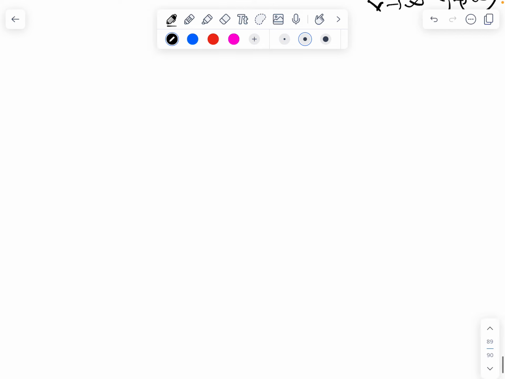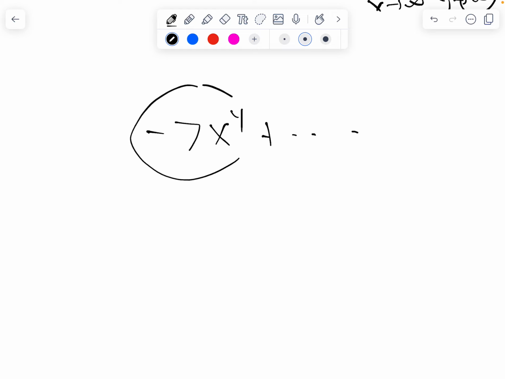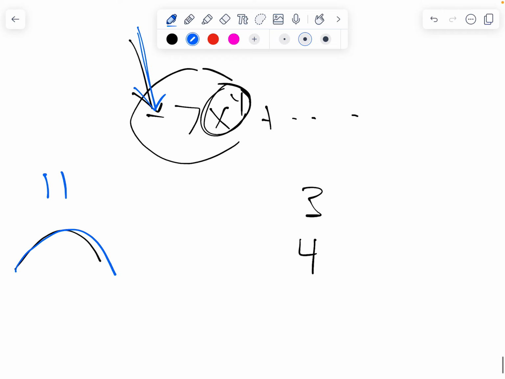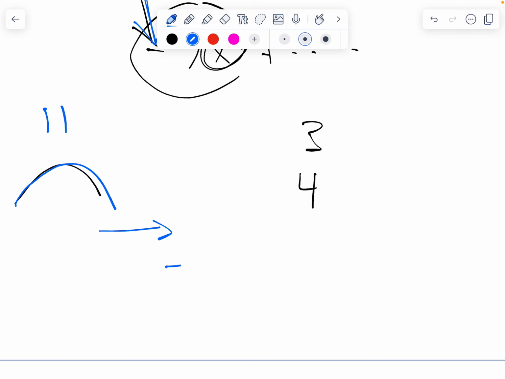Okay, another one really fast. Negative 7x to the 4th plus a bunch of stuff. Focus on this. Number of extrema is 3. Maximum number of zeros is 4. And the end behavior, this is to the 4th, so it's an even. Evens are like this or like this. But that negative, right, if you're in a negative mood, you're sad, that negative makes it a sad face. So then you end up with this thing right here. It's a sad polynomial. As you go this way, your y values approach negative infinity. As you go this way, your y values approach negative infinity. So your y values approach negative infinity on both the left and the right.